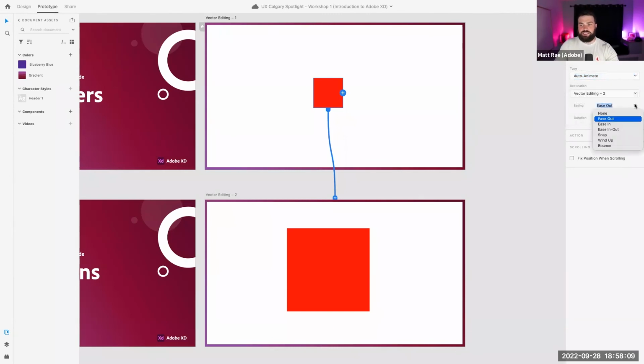We can change things like easing. And this is kind of how something goes through its motion. So if you use ease in and out, which I'm going to use, it's going to like ramp up the motion and then ramp it down. If you use ease in, it's going to ramp up, but then just stop kind of abruptly. And then we have some other ones. Let's actually use snap. So snap just has a different curvature in how the motion moves. And you can change the duration of this as well. So we'll just bump it up a little bit so it's more visible.